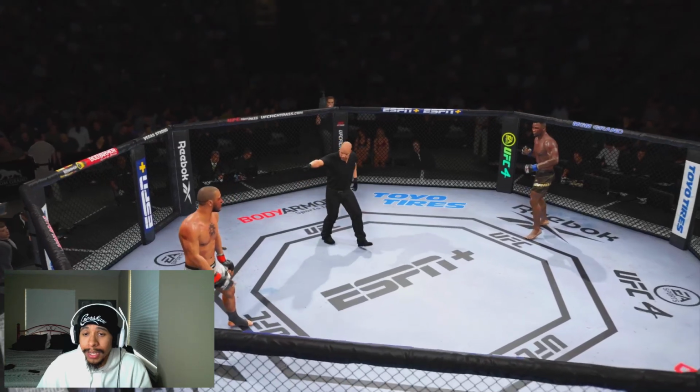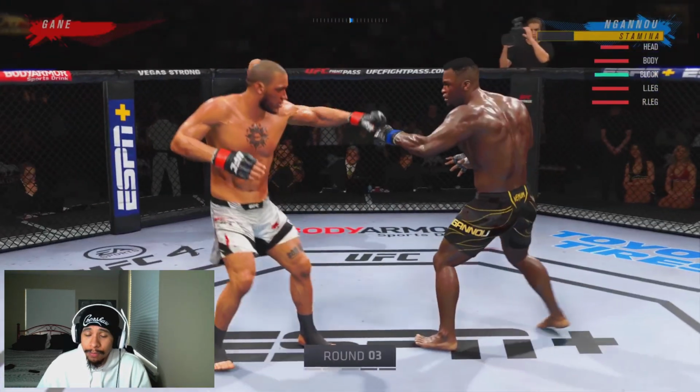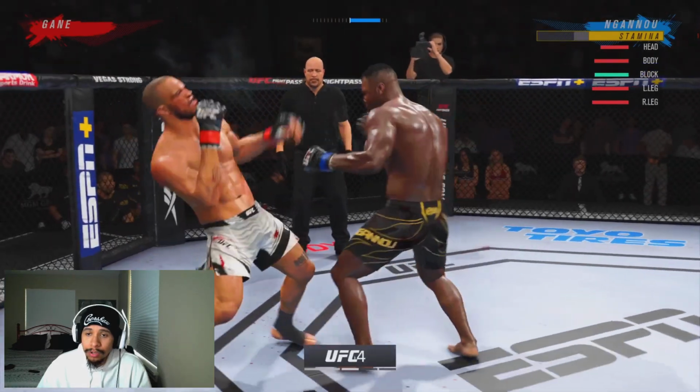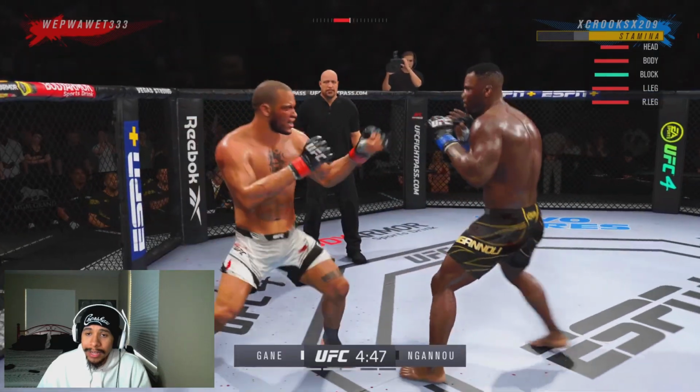So we need to try to keep our foot down on the gas and put him in a very compromising spot if we can. So we touch gloves, and you see we're immediately pressuring, popping out that jab. Try to hit him with a head kick, but he wasn't slipping off.